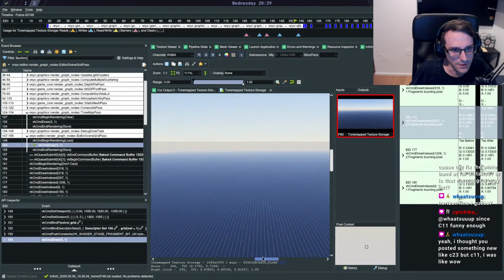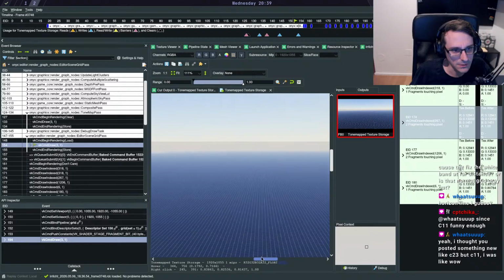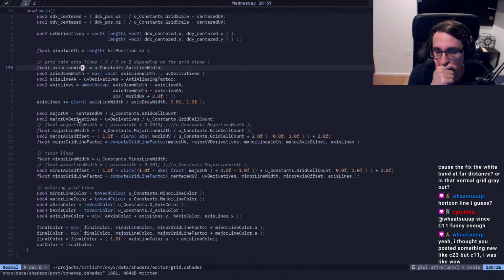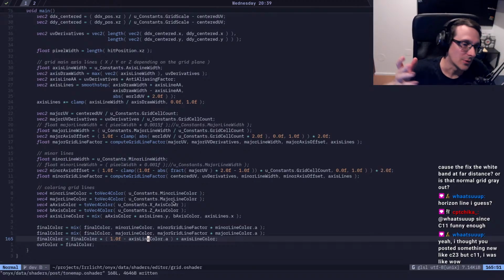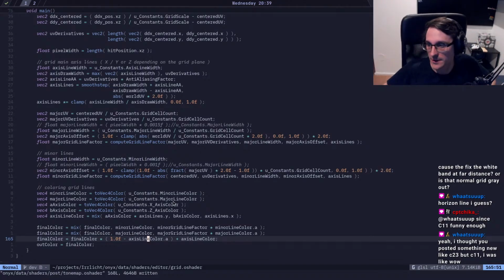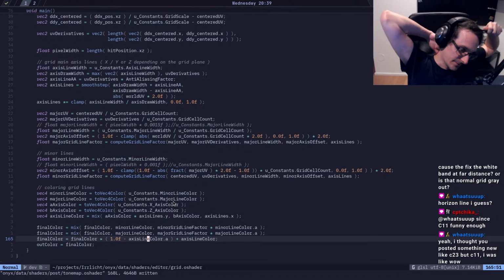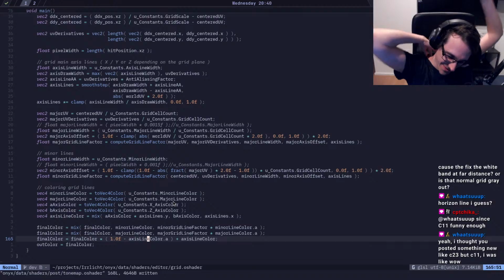Not sure what that band could be. I don't think I have a fog anymore, right? Well, we will figure that one out. Don't worry. But more to look at, I guess. Alright. Is it the same at 0, 0?